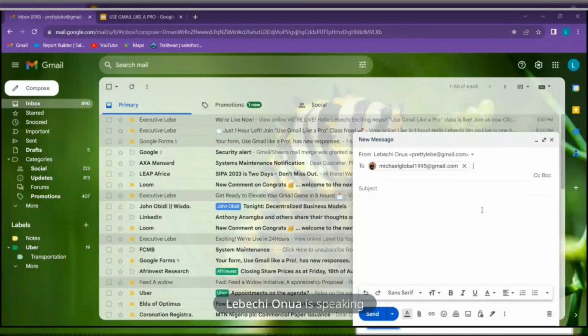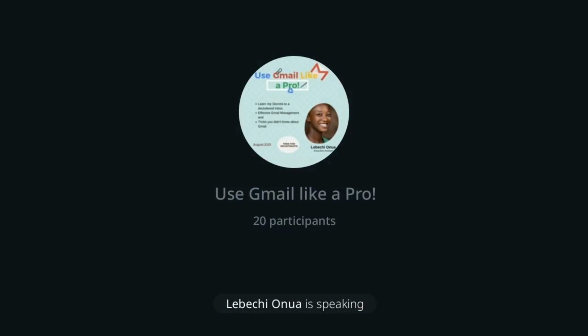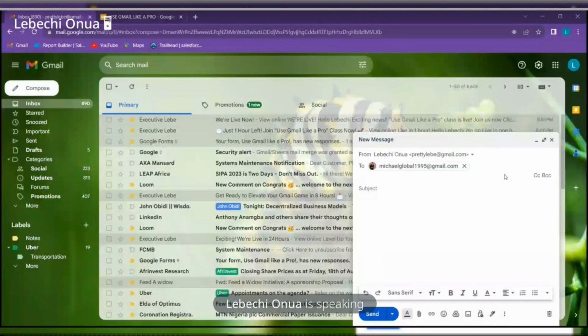So we want to send an email to michaelglobal1995@gmail.com, but we want to add other people. So now we want to add Vivian Princess, and we want Vivian Princess to be in copy of the mail. Being in copy means we want her to see that I'm sending this to Michael Global. It's very important that you know about this.